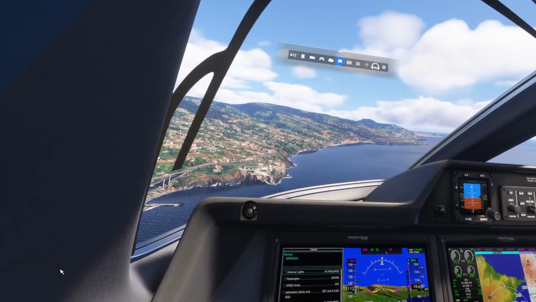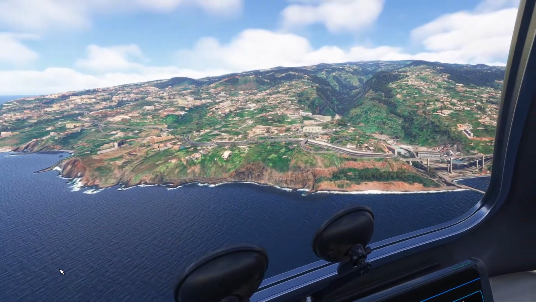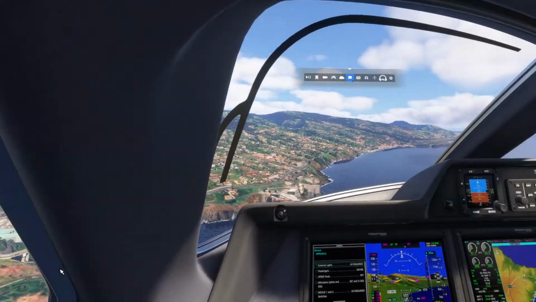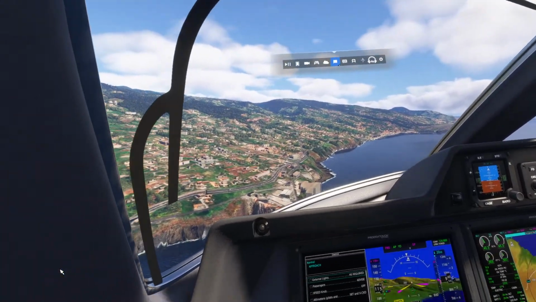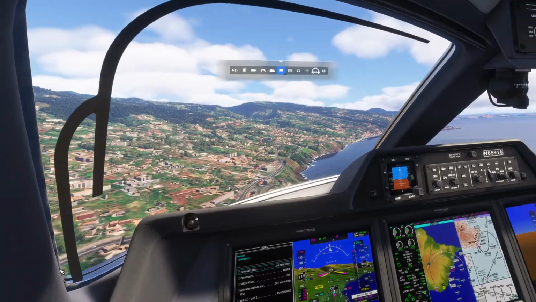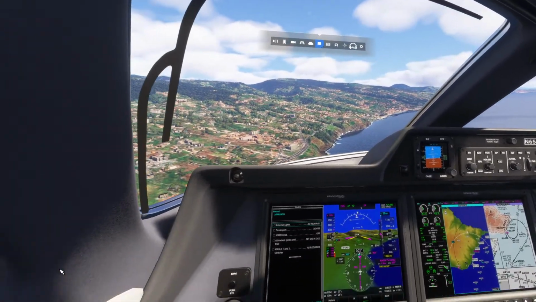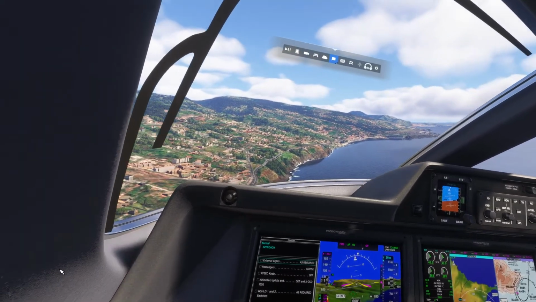I don't see the initial part of the runway. Traffic? Where? 8 o'clock. High. 1 mile. Your speed.